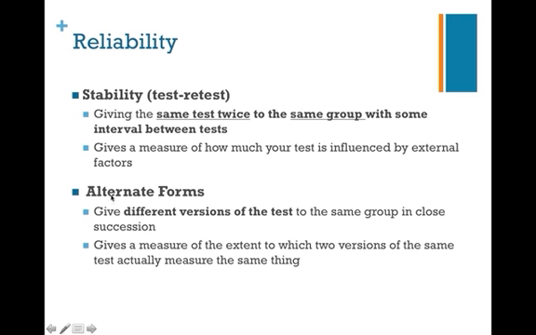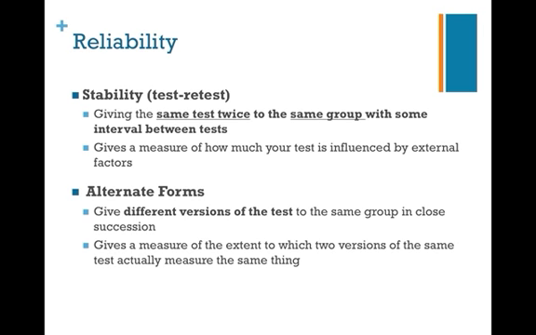What stability does when we measure it is it gives us a measure of how much your test is influenced by external factors, by things like random guessing, natural variations in performance, motivation, climate, time of day, hunger, distractors, and so on. Because there's all sorts of things that go into why you get the scores that you get and why your students will get the scores that they get. Stability or test-retest reliability lets us quantify that.